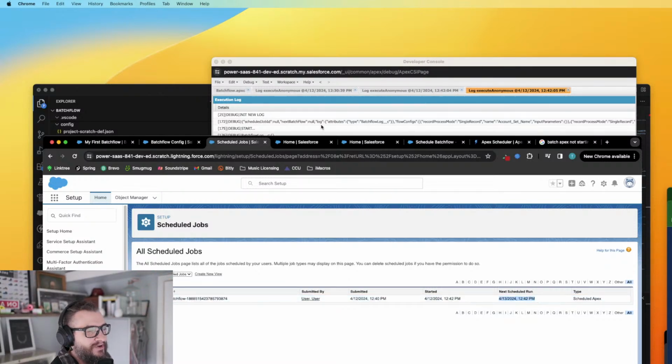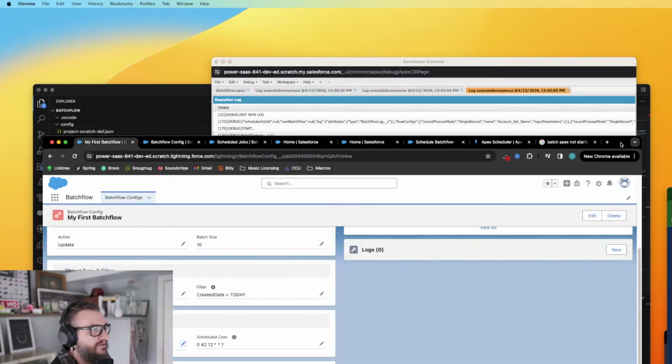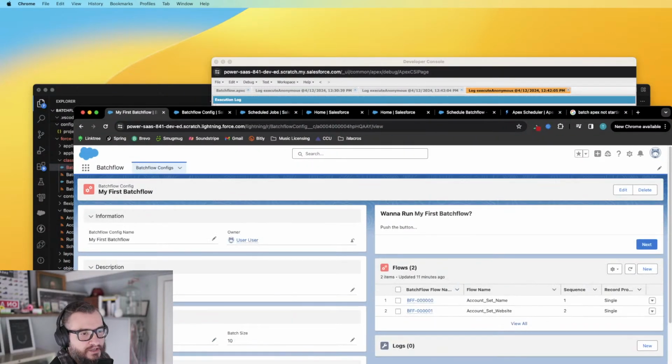Okay, so from our Batchflow config, we can now turn scheduling on and off, set the cron. We could still run it ad hoc if we want to. How about a run later? Can we do that?